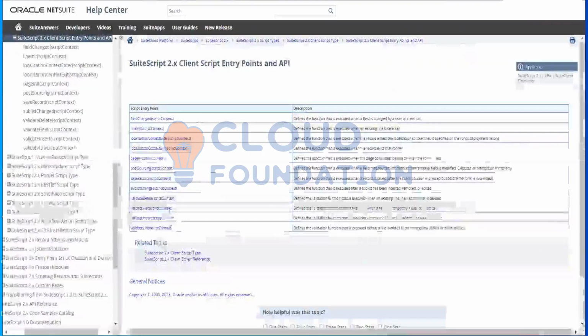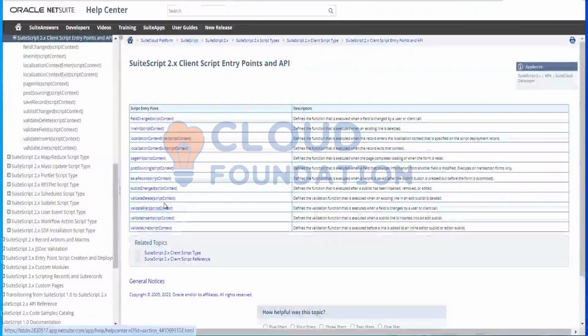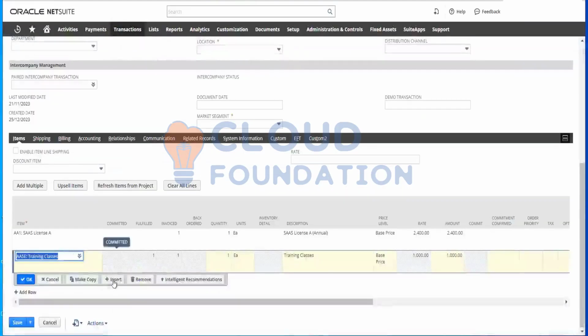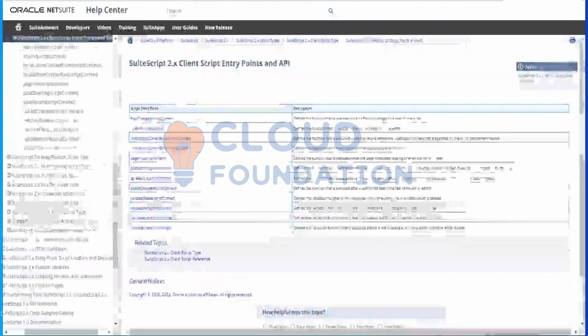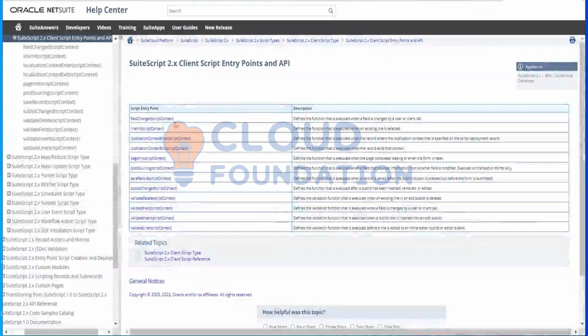Validate delete is there, and validate insert. Validate insert will trigger whenever we click on insert. The same type of validation we can do. If I'm clicking on insert and I want to do any validation, that will trigger at that time. So you can go through all of these as entry points.